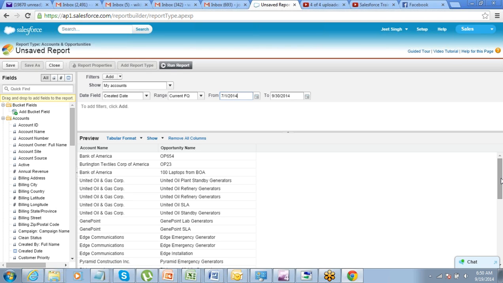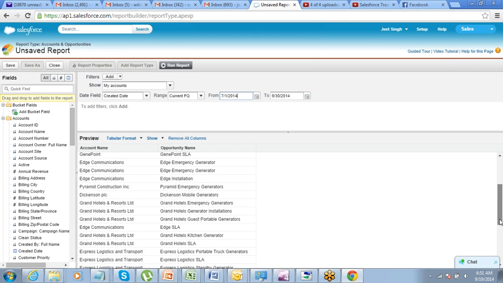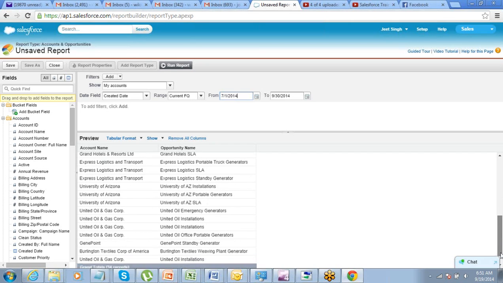Instead of putting that cross filter every time you create a report, you can just create a report type and it will ease out the process for you for all the times when you create that report. Correct? So that's about my report type. We have successfully created a report type.